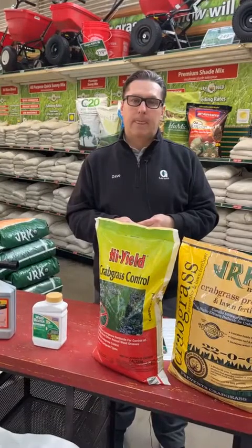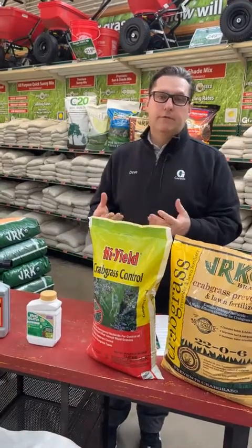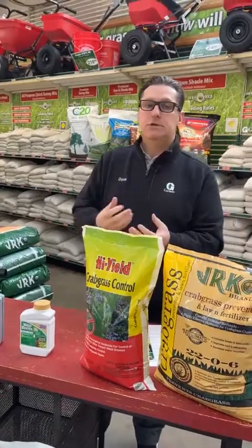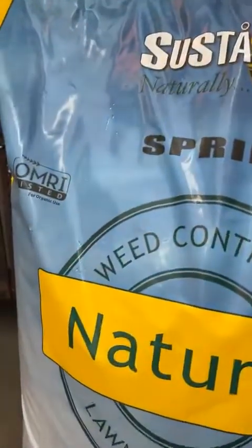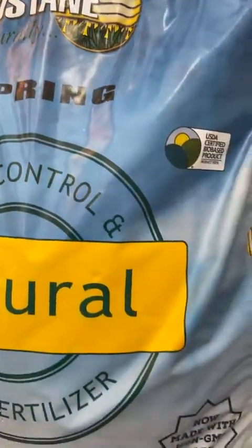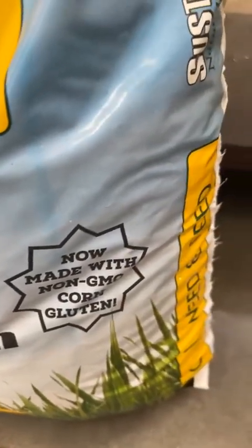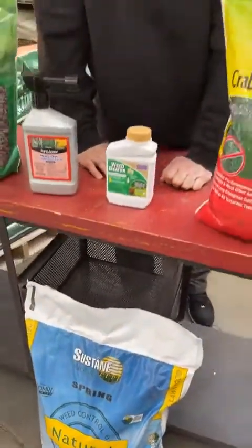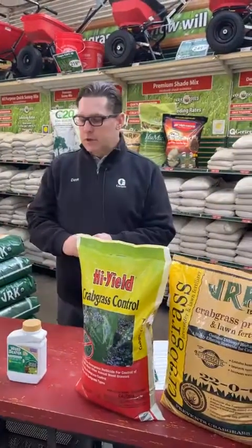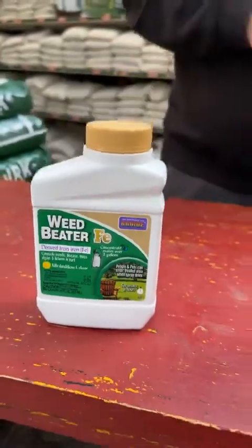A Facebook question asked about animal-safe fertilizers. We do have organic fertilizer options. Down here we have a corn gluten option — it's a natural pre-emergent from Cannon Falls, Minnesota, so it's local. It's OMRI certified organic. Corn gluten does the same thing as traditional pre-emergents but is a little bit safer for dogs and kids. We also have an organic weed killer option — not a fertilizer per se, but some organic weed killing options too.